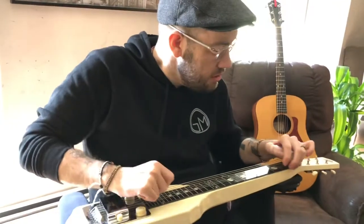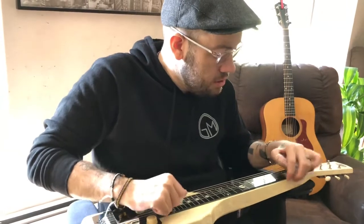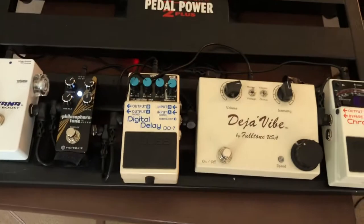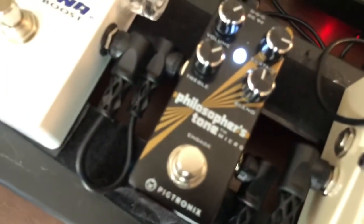Just do me a favor and hit that Katana pedal off. Yep. Punch that for me. So we'll go a little bit cleaner tune. Turn the vibe off too. Sorry about that. Sorry people at home. Yeah, that one. Push it down hard. There we go. Now we're playing without the Univibe, without delay, and without Katana. Correct? Is the delay off? Yep. Okay. So the only thing we got on right now is Philosopher's Tone.